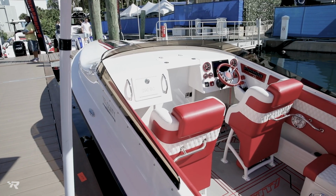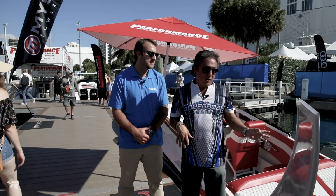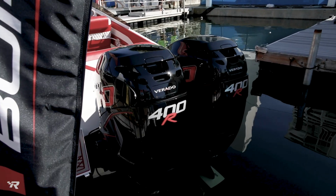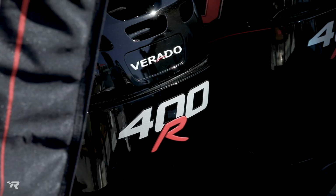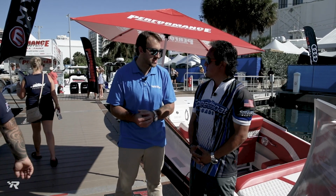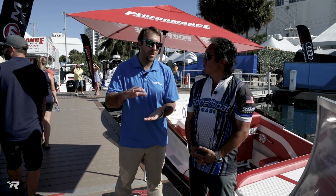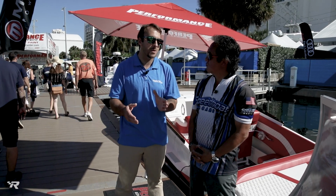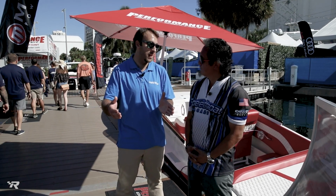We are standing in front of the Velocity SC290, and this is powered by a pair of Mercury Racing 400s. So Scott kind of offers 3 different levels, which we're very proud to offer. If a guy doesn't want to spend too much money on the props, they'll go with our Bravo 1 FS line. The middle level will be those Max 5s, and then the top end obviously will be our CNC cleavers. So between that span, you can usually get between 6 to 8 mile an hour difference.